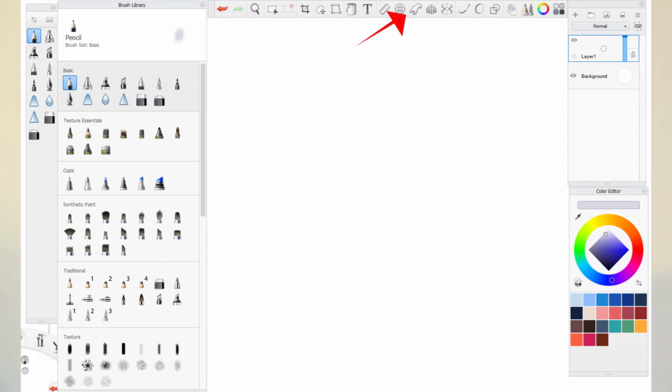Now, next we have the shape tool. Shapes are very important in the design. It's another element of art and can really help you to play around with the effects that are in the picture. The symmetry tools are up next. The symmetry tools give you balance in the design, and balance is very important and is also a principle of art and really helps you to get a nice effect. When you add the symmetry tool, you really get a nice result from it.